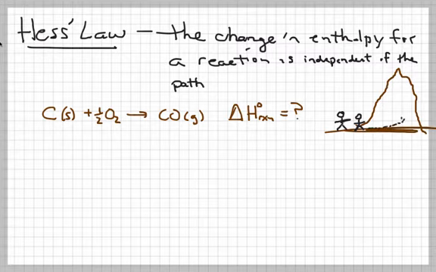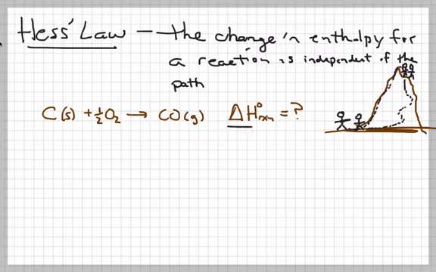Now, you decide that you're going to take this path up to the cliff, and your twin, who's the same height and weight, takes a path that goes over the top of the mountain. The potential energy change that you undergo in traveling from the bottom of the mountain to this cliff is independent of which path you took up the mountain. It only matters where you started and where you ended up. So the enthalpy change for a reaction is similar. It's only dependent on what the starting reactants and final products are, not how you actually get from the reactants to the products.